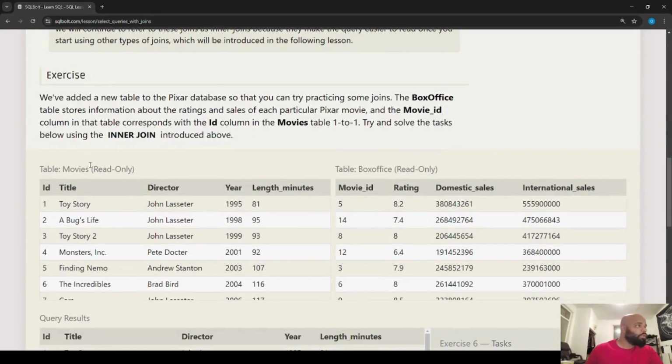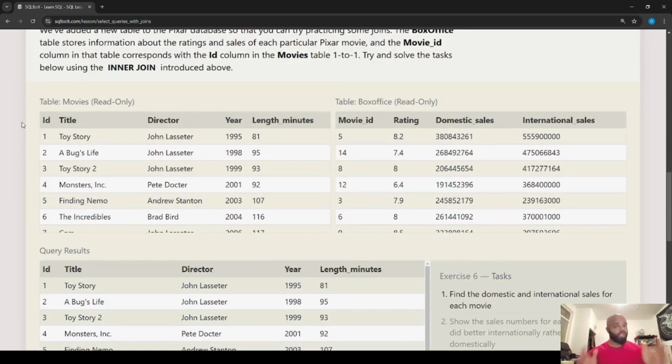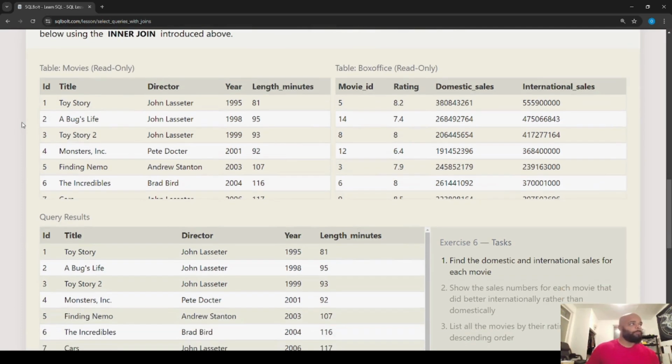The exercise that we have right now uses two tables that we're working with. Table 1 is movies, and table 2 is box office.